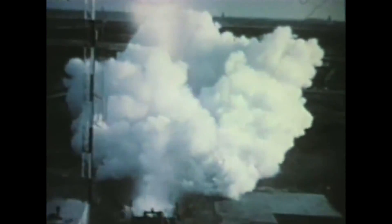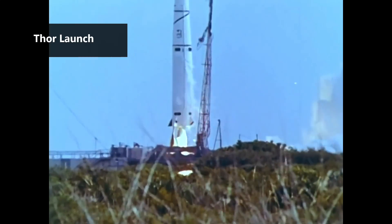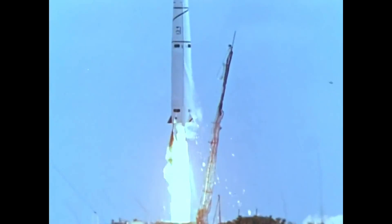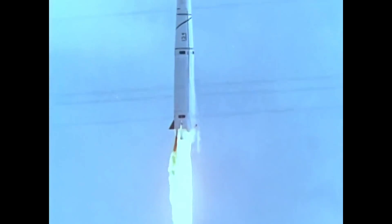The Able stage was also used as an upper stage on certain configurations of both the Thor and the Atlas rockets. The AJ-10 has many different versions, each with slightly different thrusts, specific impulse, and even different fuels, but all versions of the AJ-10 are based on the same basic design.